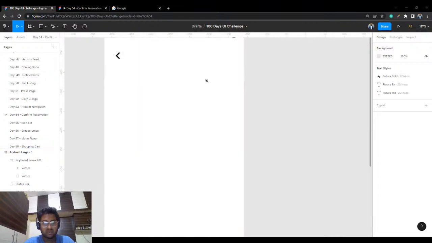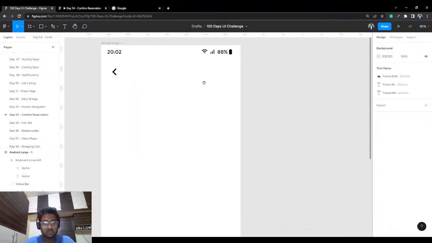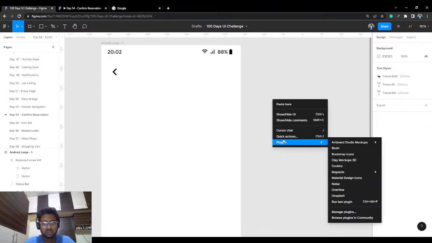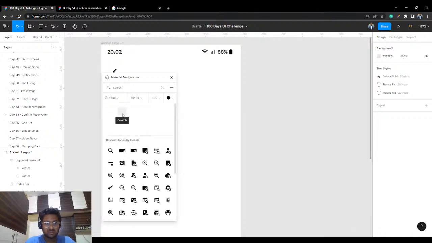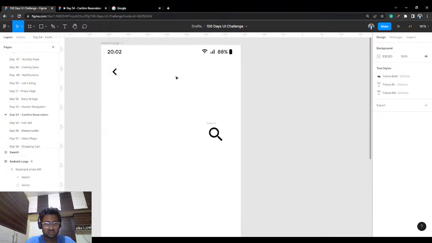And then we will have the search option as well. So if you're booking for a movie, just think you have an idea you want to change the movie. So we'll have a search option for that. Search. Yeah.